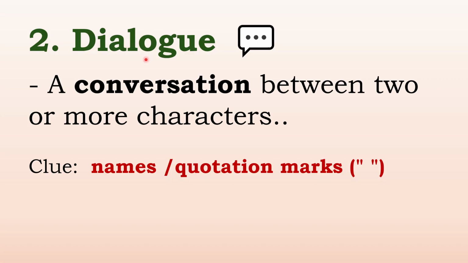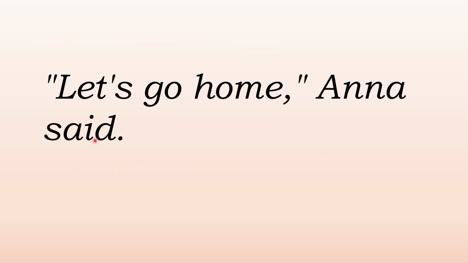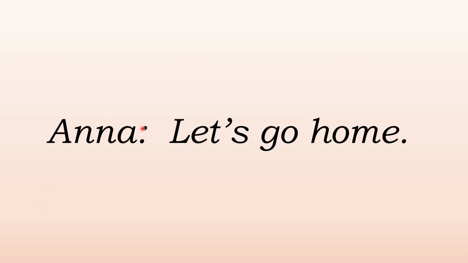Second is the dialogue. The keyword is conversation, people talking. So you may need to see names and quotation marks to identify that these are dialogues. Sometimes you see it like this one: "Let's go home," in quotation marks, and then comma, Anna. Or sometimes you see it with a colon and the dialogue. Nevertheless, you will see a name on it and what the person said.